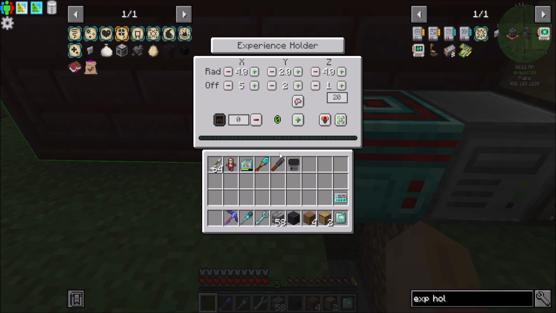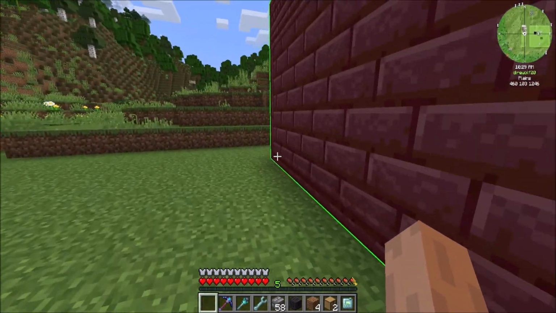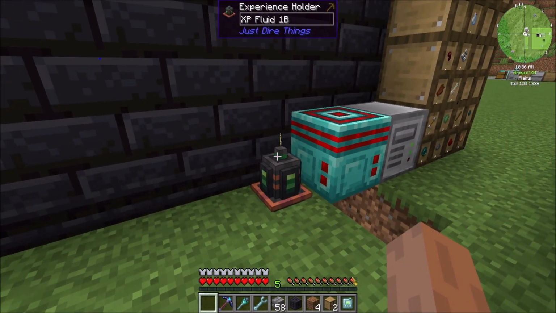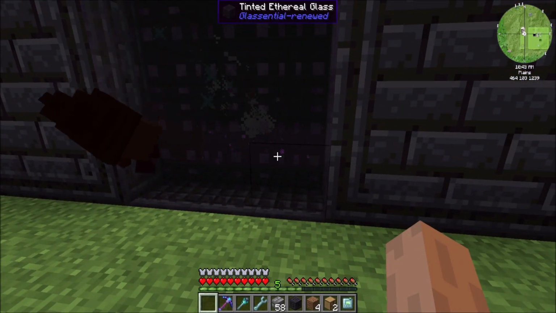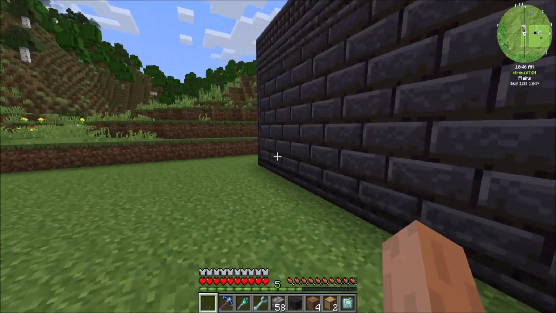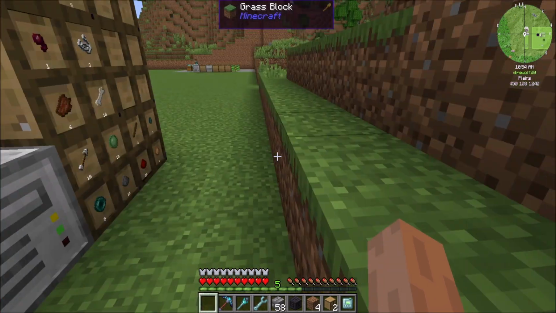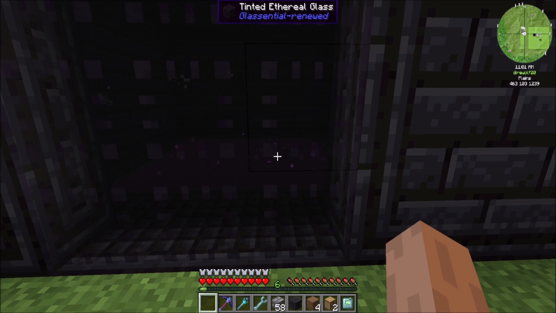I like that. Yeah. And I'll leave this on pulse mode, which means he'll only affect the player's experience level when he receives a redstone pulse, which should be never. Okay. So now with collect experience turned on, look at that. Is that cool? I feel like it's cool. Yeah, we already got 7 levels.